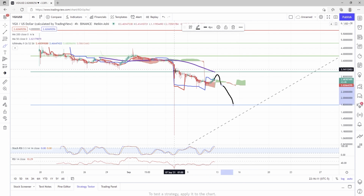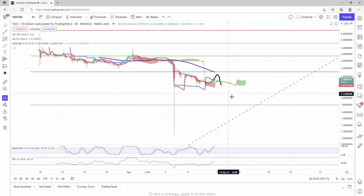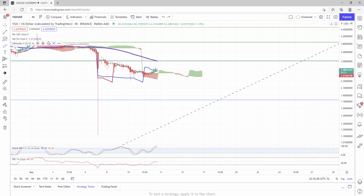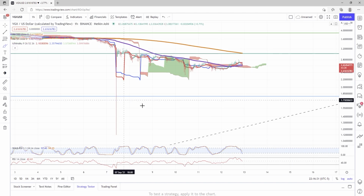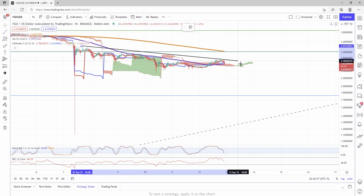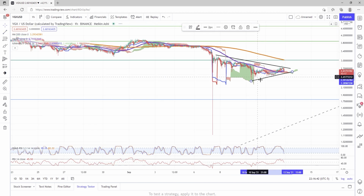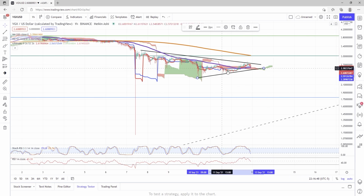And I'm thinking that if Bitcoin really turns around and starts cooperating with the market, we may see something like an inverse head and shoulders form on the Voyager chart. Who knows? It's way too early to be making any sort of predictions like that. But we can clearly see that price action is kind of consolidating here. It's just this symmetrical triangle pattern formation that we are seeing in Bitcoin and in many other areas of the market.